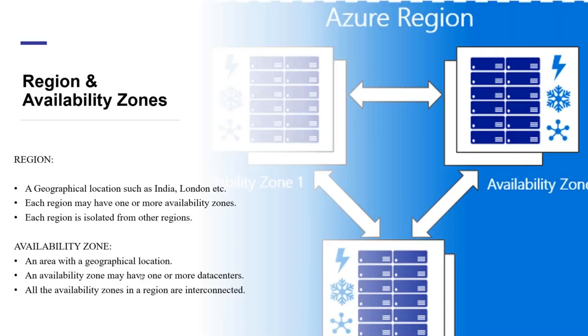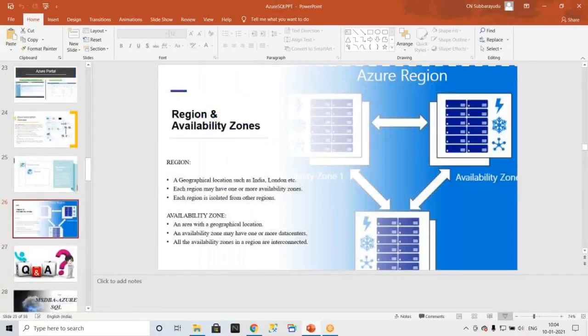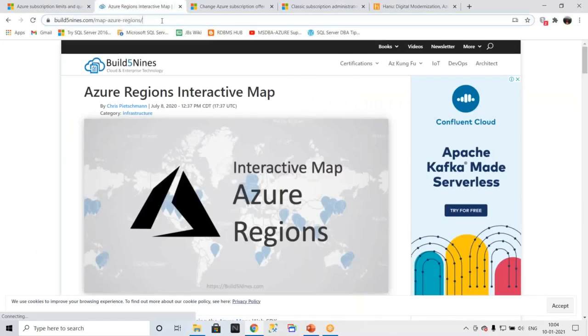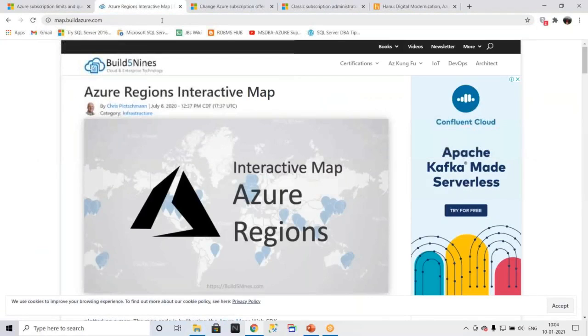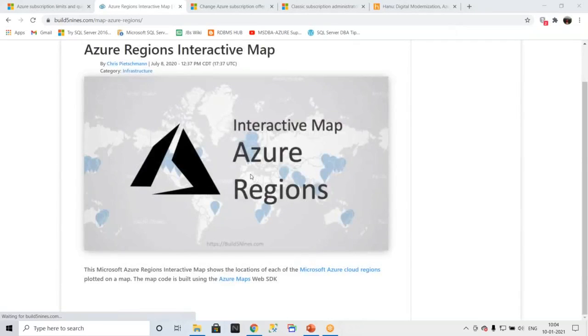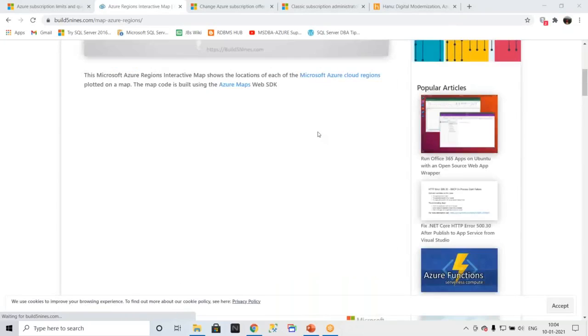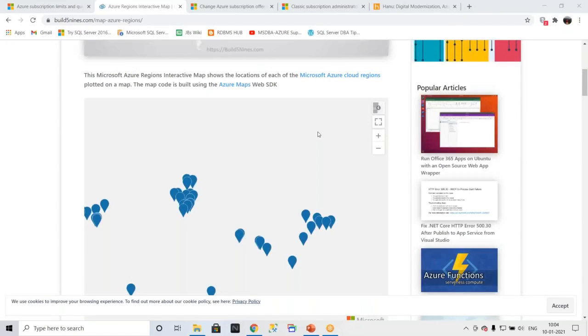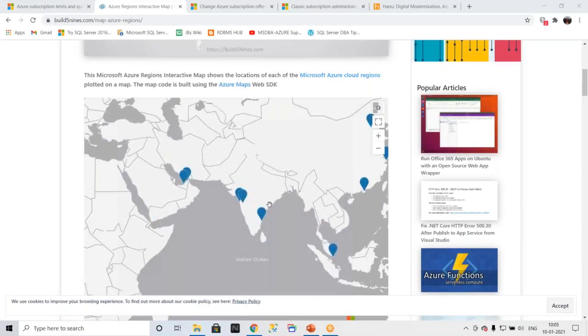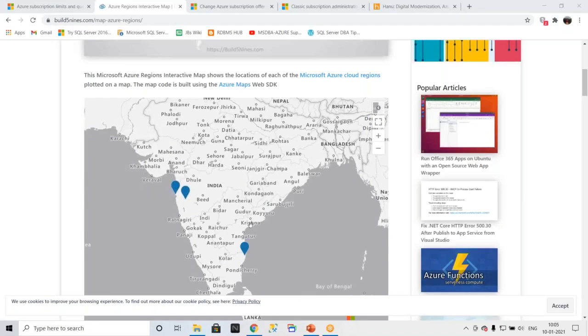Let me open map.build.azure.com. So here you can see, when you expand India, we have 3 data centers: Pune, Mumbai, Chennai.